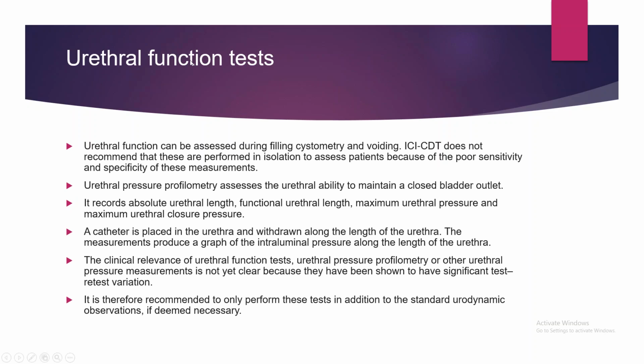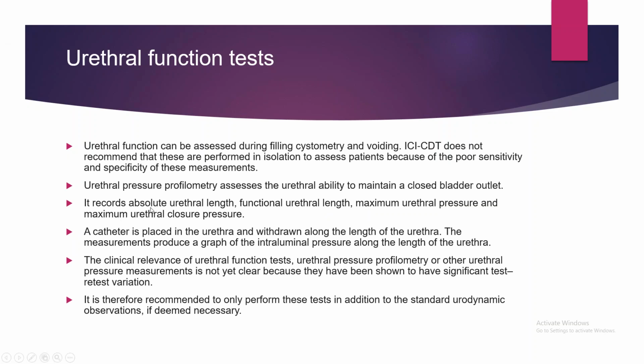Now, urethral function tests: how are you going to assess urethral function? This can be assessed during filling cystometry and voiding. Usually these are not recommended in isolation to assess patients because of poor sensitivity and specificity. But urethral pressure flow profilometry assesses the urethra's ability to maintain a closed bladder outlet. So we have to see if there is any urethral hypermobility or any intrinsic sphincter deficiency. We have to see the exact cause. Then we can do the urethral pressure studies.